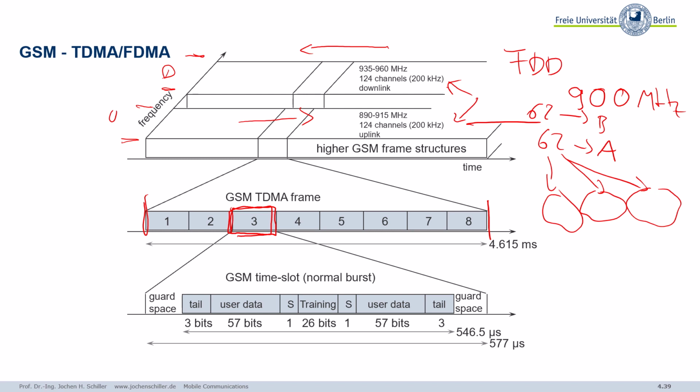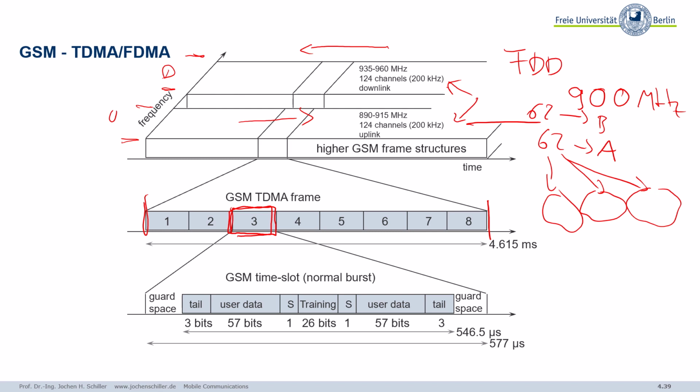So this is the first way how we can separate users. We assign repeating time slots to certain users. It is a fixed TDMA pattern, so it's not demand driven, but it's a fixed pattern. So once you have time slot number 3, you can always access time slot number 3. And this time slot is now reserved for your call. It's circuit switched, so we set up the call, then we assign the time slots, and then we can use time slot number 3 or whatever until we tear down the whole connection. So that's the basic idea.